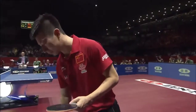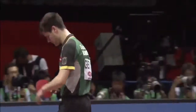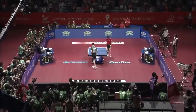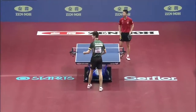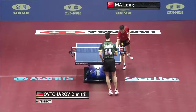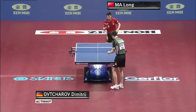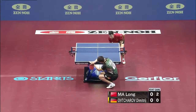I think the main thing is he should forget about these last games that he lost there. He should try to really start directly new. Think about the game starts 0-0. I have to concentrate now point by point. Don't think I'm 2-0 down. Whenever you are doing this, then you start to be maybe missing some easy balls. The main thing is try to find your focus, and that's what Jörg Roßkopf for sure was talking to him about in the break.